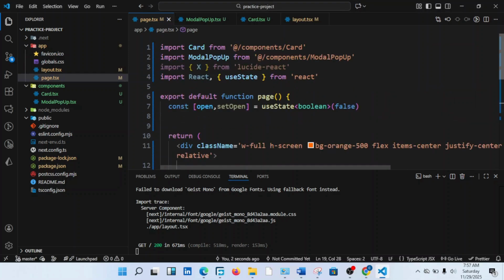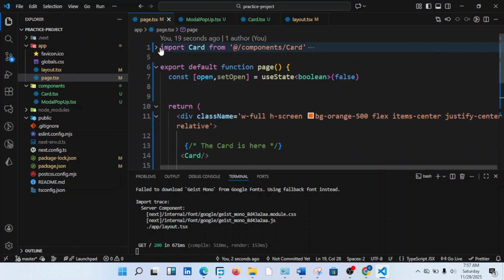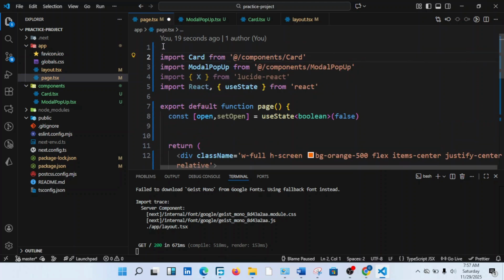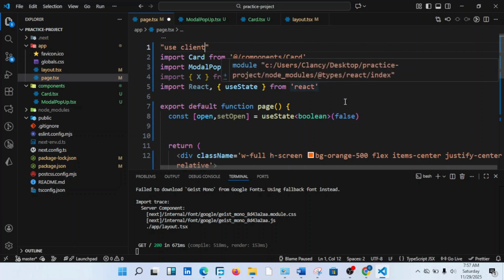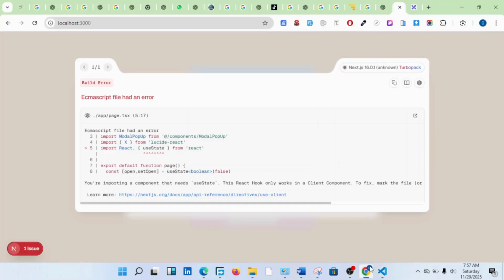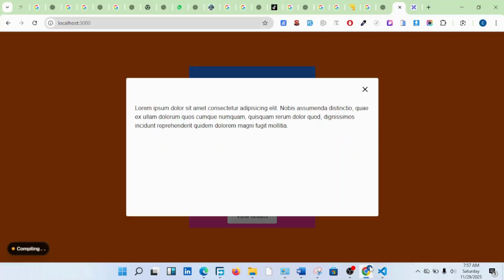So on this page, I come up here and put "use client". Use client is there, and after putting that, the error goes away.